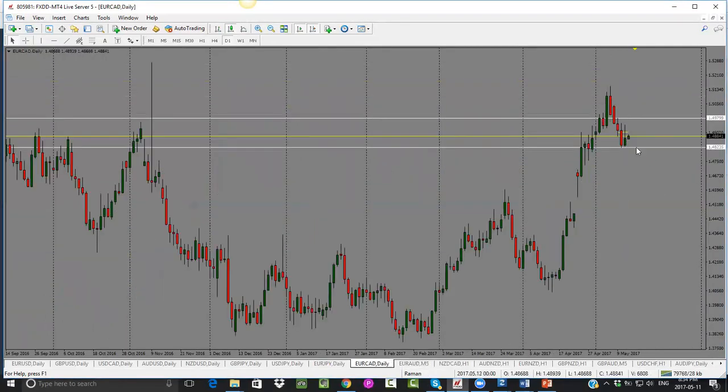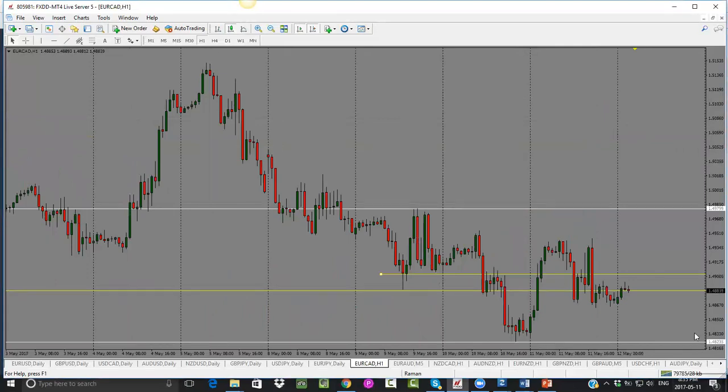Okay, other than that, EURCAD, this is a neutral close here. We do have a large pin to the upside, and this is where things may start turning. So EURCAD could be a pair to watch, because if euro starts to weaken and Canadian dollar starts to go up because oil is going up, this could be a bearish trade opportunity here. So we could see price actually come back up into this level for a pullback and then drop.